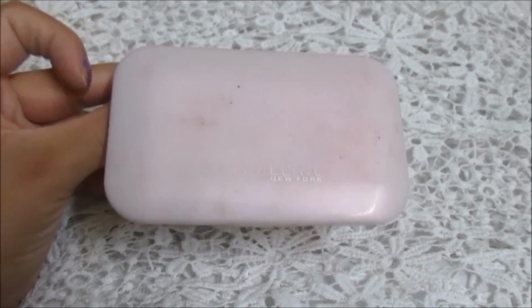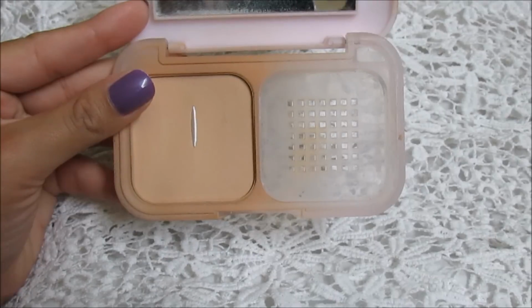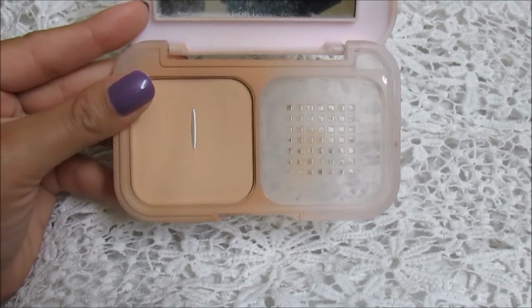Now it's time to powder your face up. The first I'm using is a face powder. It's Clear Glow Compact by Maybelline. And as you can see, I'm already hitting pan on it. I love it. So using the same brush which I used to blend the concealer, take powder and really pat it on.